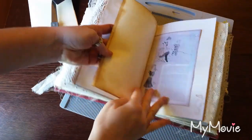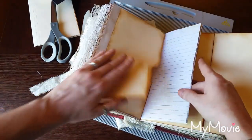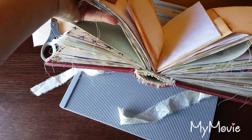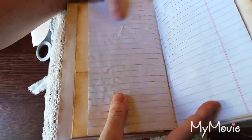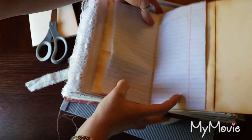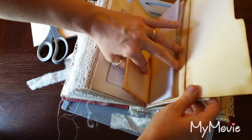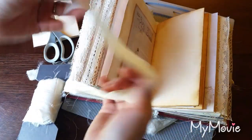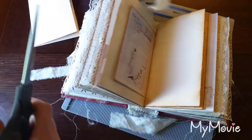Everything is all inked up now. We've done all the edges, inked up all the flaps, and yes, I've changed my paper. It is sewn right into my book, right into the center signature of my book. Sewn right in. It's just sewn right in like normal. Now everything's all inked up and notice I did not glue the flaps. So the first thing I want to do is get out whatever I'm using to tie up my little booklet here. In this instance, I'm going to use some sorry silk. I'm just going to eyeball what I think I need, and I need to cut two of those.